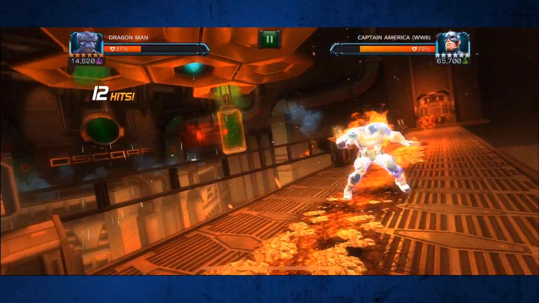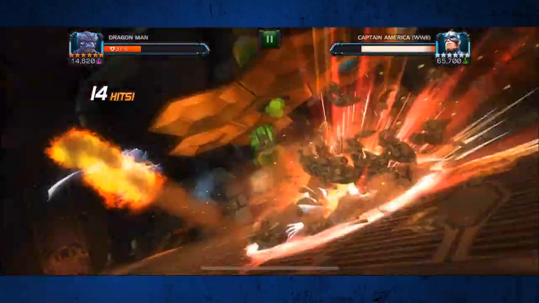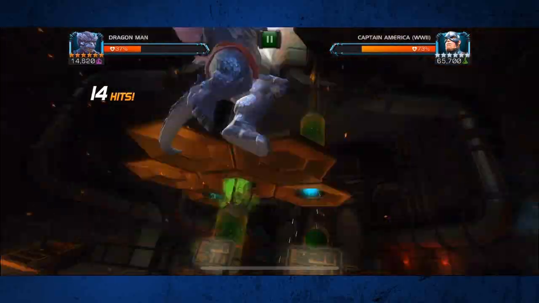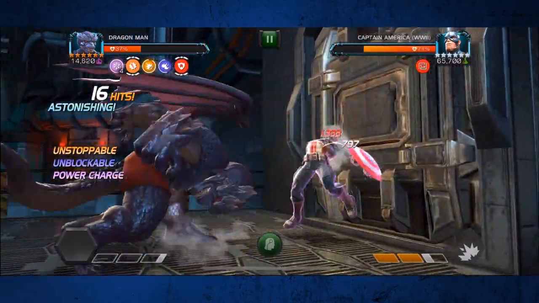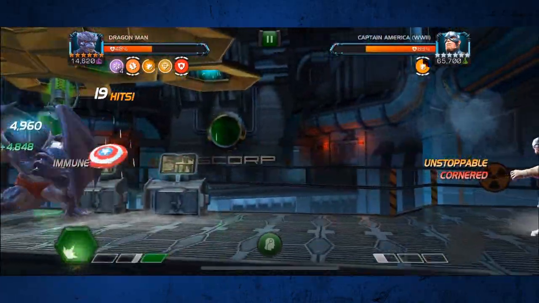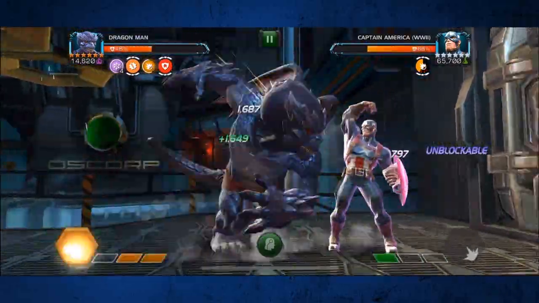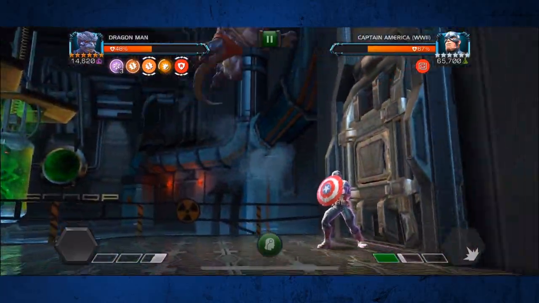Take note of my health here, which is at 37%. We're going to launch our special 3 to become unstoppable, and then we're just going to let Cap hit us with the special 2, and of course we'll be regenerating the damage from that shield hit. Afterwards, Cap is unstoppable and unblockable from the node, but we don't care. We're just going to go right in and punch the bejesus out of him. You can see that we've actually gained health after this sequence and finished with 48%.